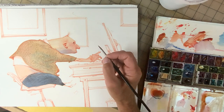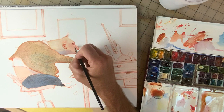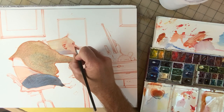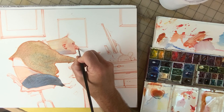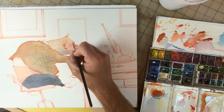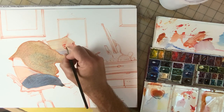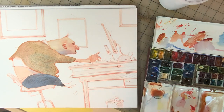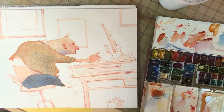Okay, so I'm going to add just a little bit more color to parts of the face. It looks a little bit flat still. And a little bit of hair texture. The little hair he has.